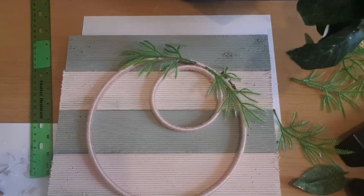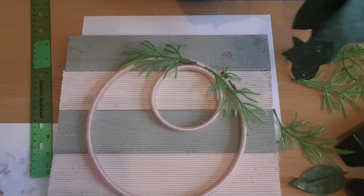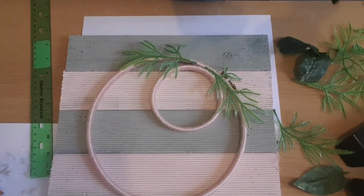And then I thought about using some dark leaves, and I wasn't actually too keen on them in the end. I decided to take them out.